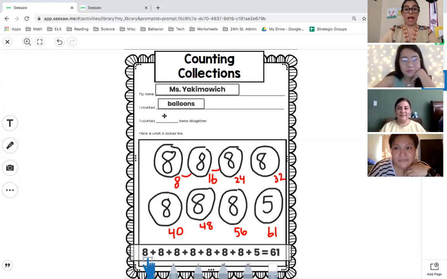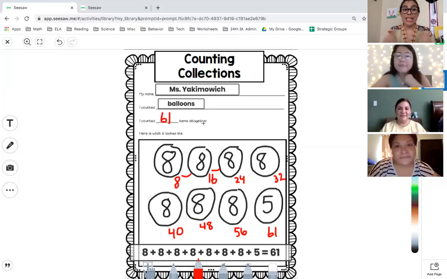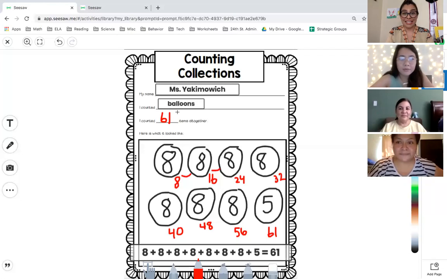But now I have to write how many items I have in this collection. So I'm going to go back to my marker and add 61 items all together. So this is a clear representation. Now you can see how exactly I counted. You know, when looking back at my recording sheet, that I have 7 groups with 8 items in each group, and then 1 group with 5 items. And then I showed my totals for all of my collection. And I clearly wrote my name and clearly wrote what kind of item I counted. So this is what we expect from you. And if yours looks just as neat as this, then you get a 4.